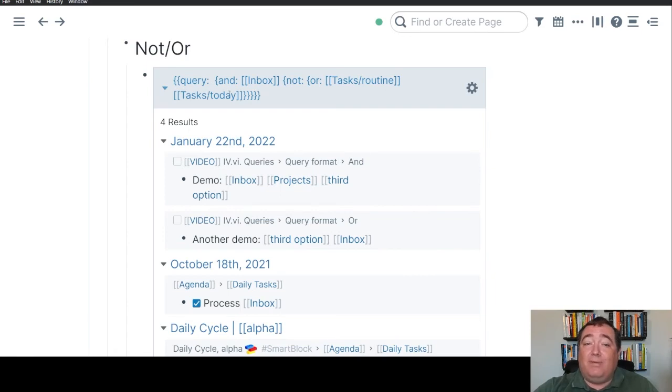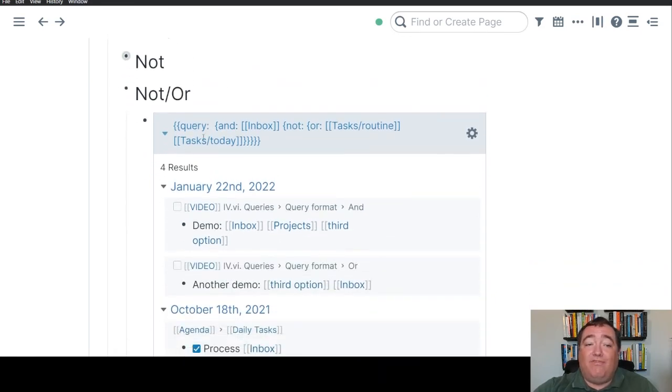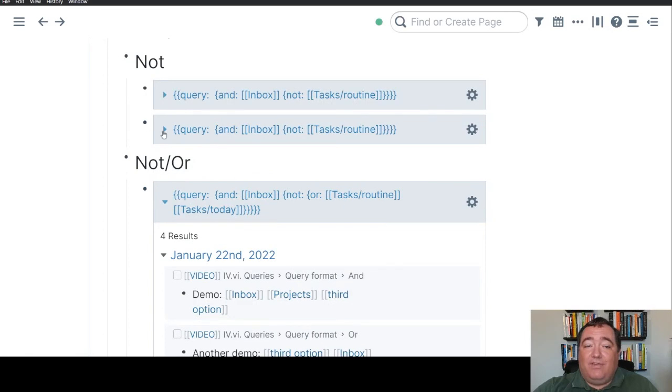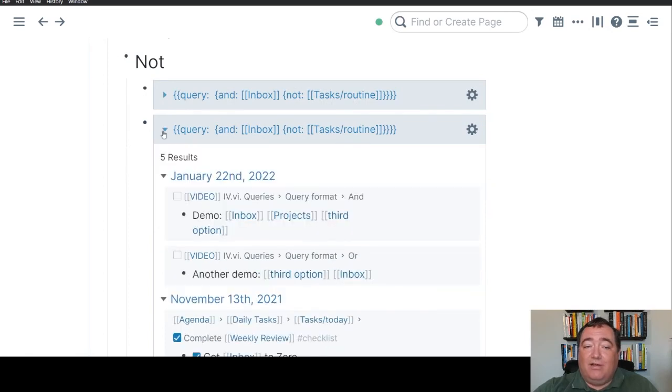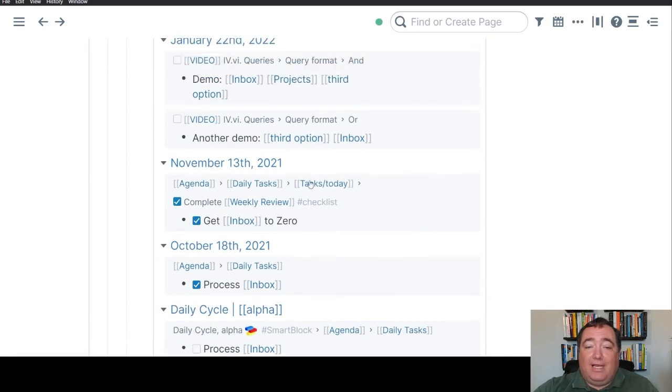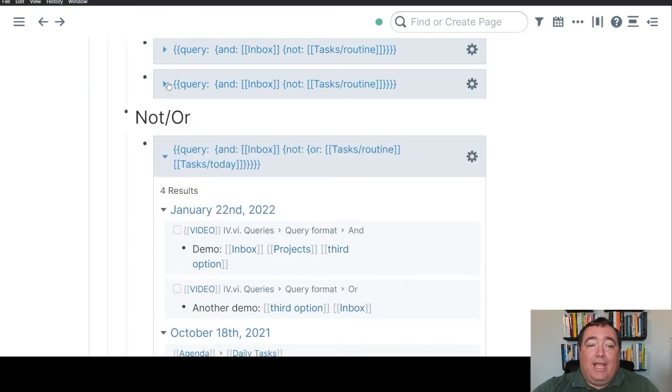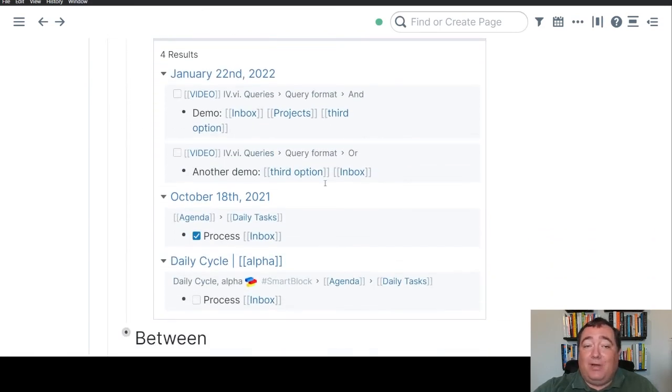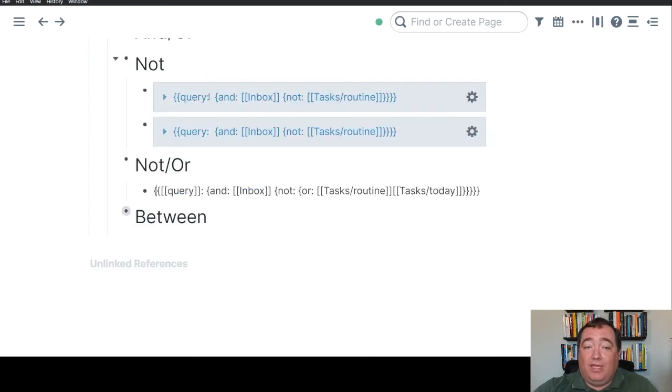So you'll notice by limiting tasks today, we went down from the 5 that we had above here. There were 5 results here, and one of those included in its upline tasks today. It's this one here on November 13th. By excluding either task routine or tasks today, we have now eliminated that one, and we have only 4 results here. Okay? Formatting, the same.